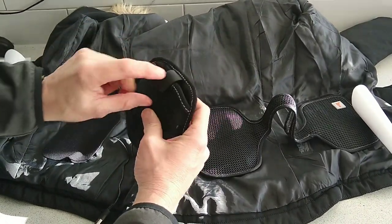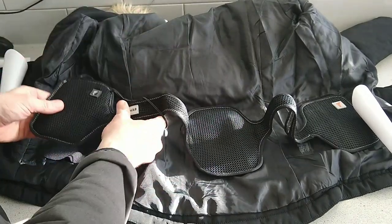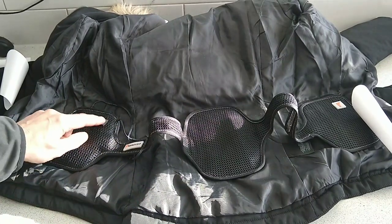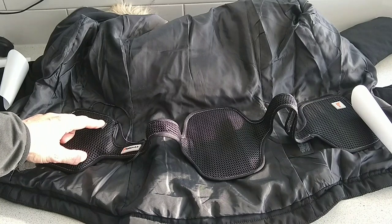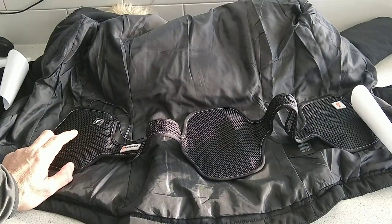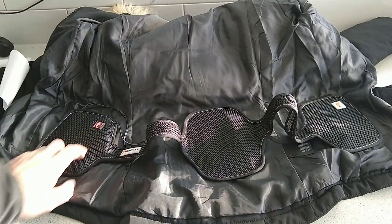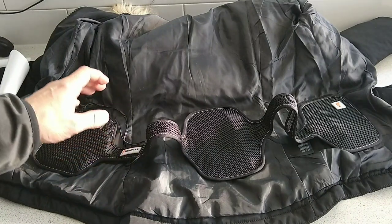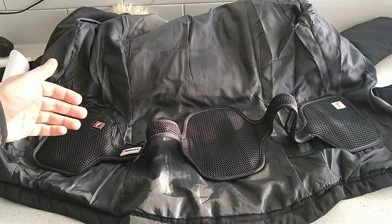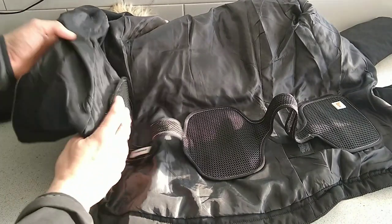That leaves the unit pocket, which is where the charging piece fits. Slip that in there and it will hold — you have a strap on top to hold it. Plug it in, stick it on, and then you have your three different heating modes: red, green, or blue. Pick whichever suits you. As you can see, the light is now changing color as you cycle through the heat settings.